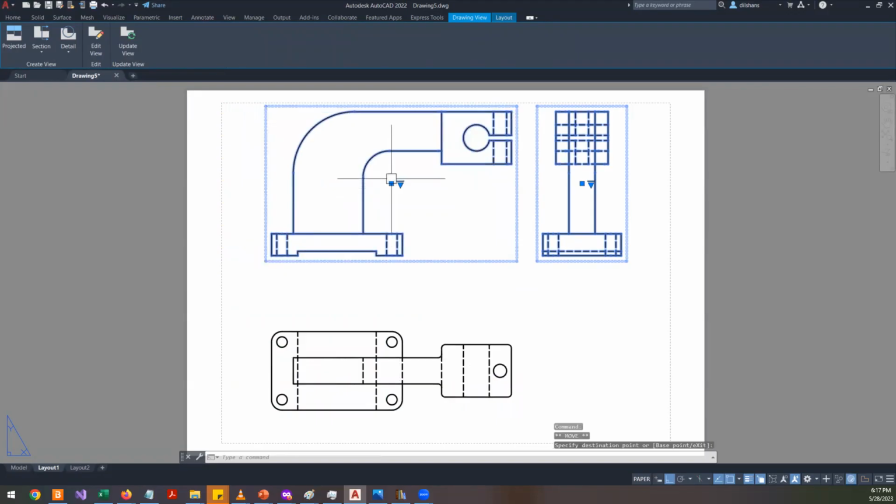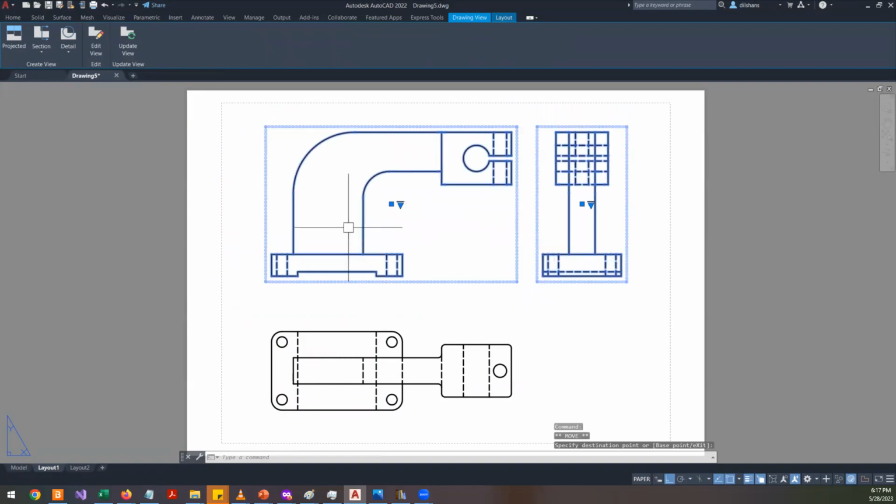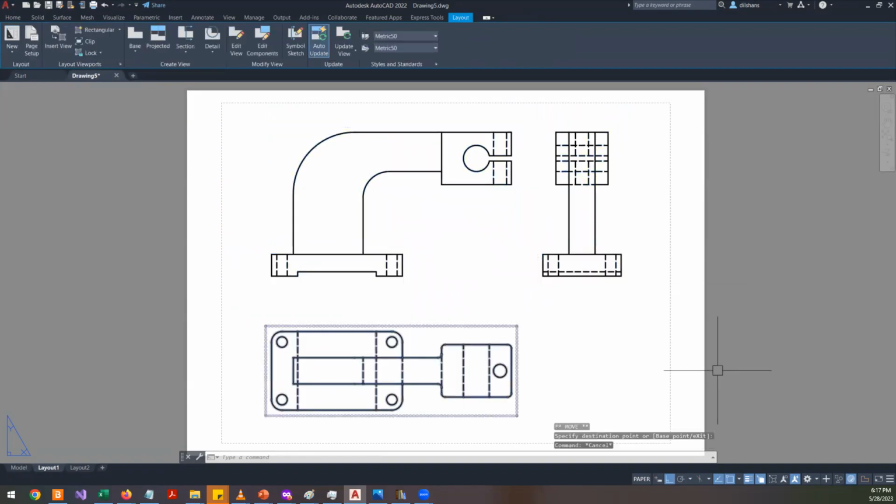And the nice thing is when I move the parent view, the child views actually move together. That is a nice feature.